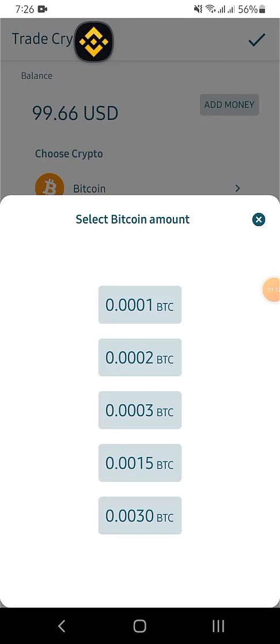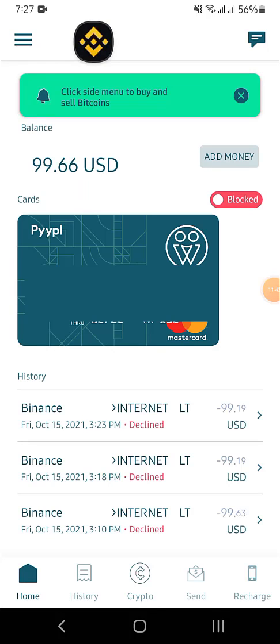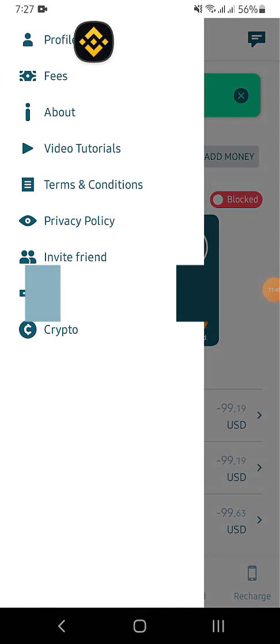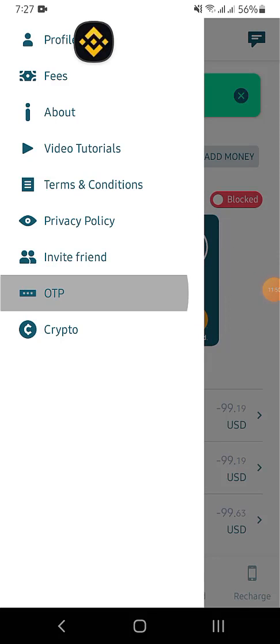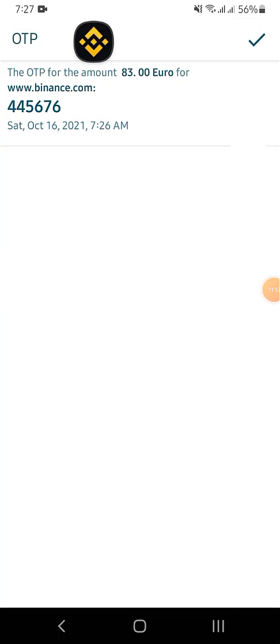So when you get to PYYPL, then you come to this place, the three lines. Then you click on OTP. So you can see that OTP has been sent to me. So all you need to do is just copy the OTP right here.